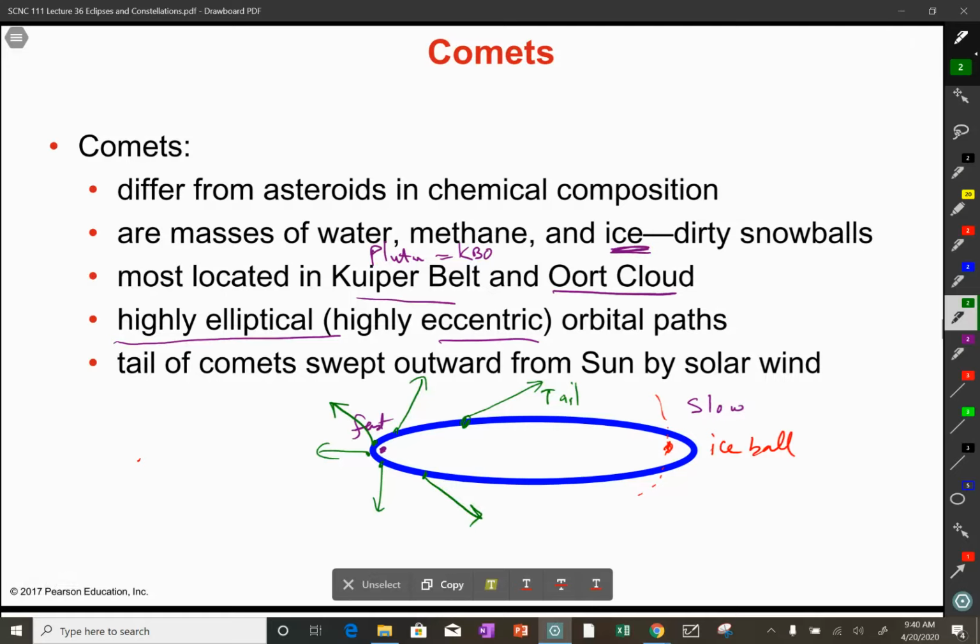We often think of the tail as trailing behind. Not so. It's pointing away from the sun. And so when a comet comes around the sun, it loses a lot of material, which means comets only have a certain number of laps they can do before they're going to be destroyed. So once again, we as creationists, sometimes people say, look, we have comets. Comets can't survive more than X number of trips around the sun. X would depend on the size of the comet and how close it gets to the sun. So the fact that we still have comets means that the solar system must be fairly young, 100,000 years or less. Well, here's the flaw to that.